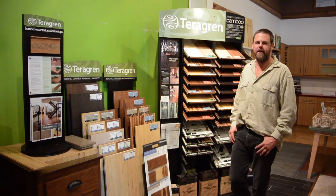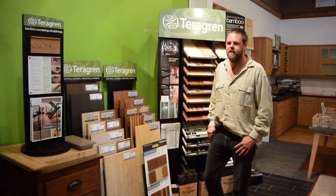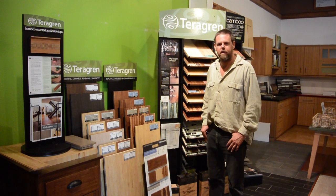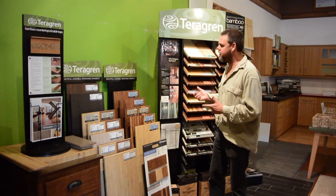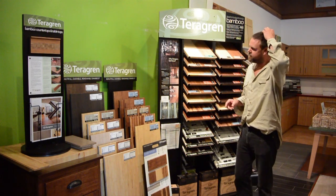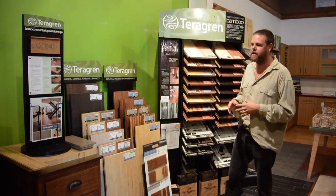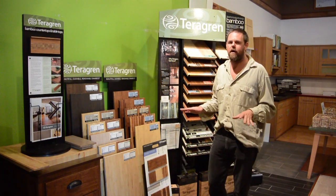Welcome back to Green Goods Products, your online source for green building materials. We take our time to source through vendors that provide quality product, quality warranty, and a different design aesthetic. That leads us to Teragrin Bamboo — beautiful, durable, renewable bamboo. Something unique about Teragrin: their name means terra, meaning the ground, and gran being green, providing a floor that's a green ground.